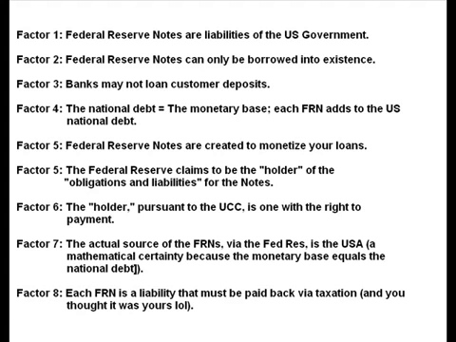Factor 1, Federal Reserve notes are liabilities of the U.S. government. Okay? The Federal Reserve notes can only be borrowed into existence. You read Federal Reserve Modern Money Mechanics, a Federal Reserve publication. It says it right out, straight up English. Banks may not loan customer deposits. So they don't have any money that they can loan you because they can't loan out their deposits. It's against the law. So the Federal Reserve notes can only be borrowed into existence. Okay?